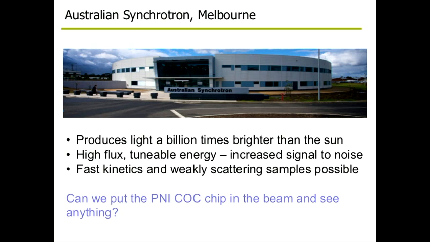And so ultimately the question is, can we see anything through the chip? Because these measurements are still susceptible to background. You need to be able to see your signal above the background from anything else that's in the beam. Most people, if you walked up and said, I want to put this chip in the beam, they'd just say, oh, you're crazy. Most scattering scientists would say, you're crazy, just go away and find something better to do with life.